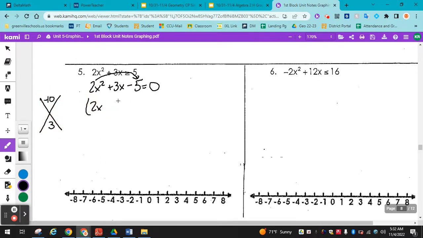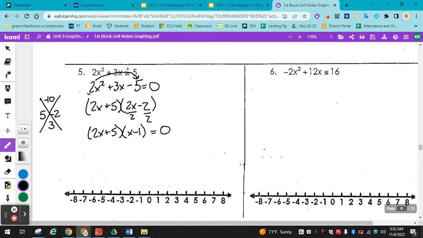When there is an a in front of your x squared, you put that back in the front. So we have an extra factor of 2 that we're going to have to scale out later. That'd be 5 and 2 have a difference of 3. We want to add to a positive, so you want the bigger number to be positive. So plus 5 minus 2. I have to take that extra factor of 2 out. So I don't really want to take it out of a 5, so I'm going to take it out of this one. So 2x plus 5 and x minus 1.